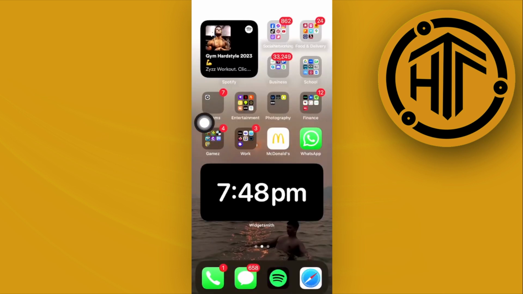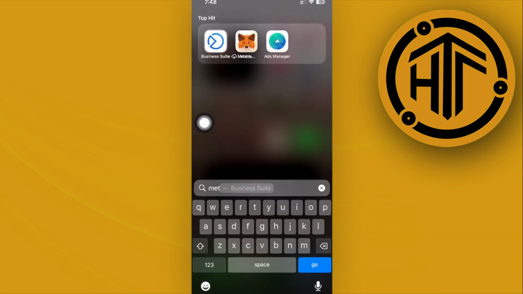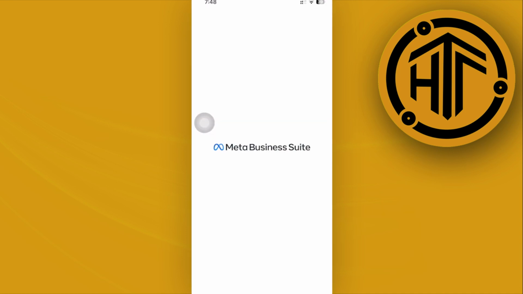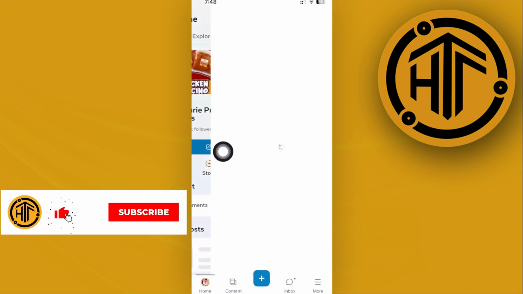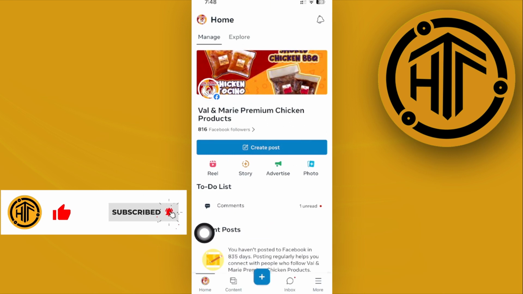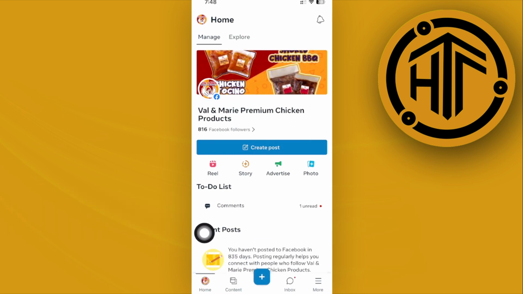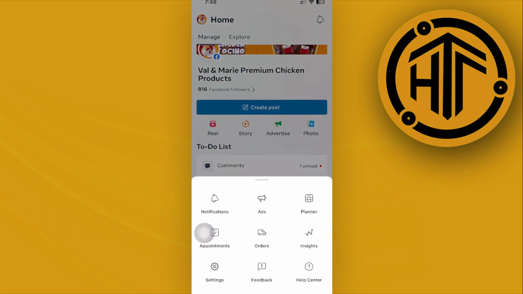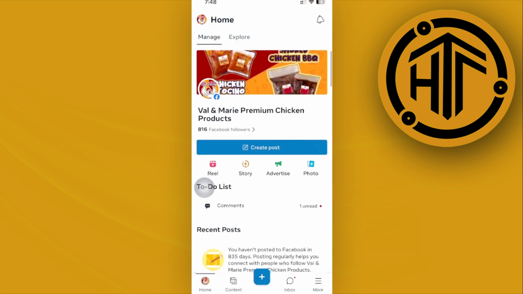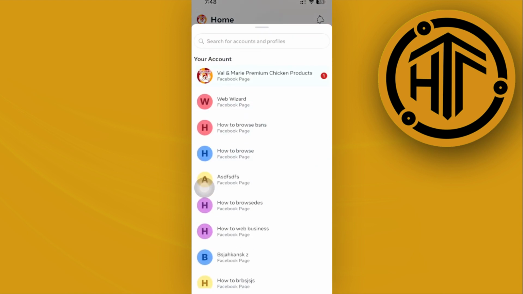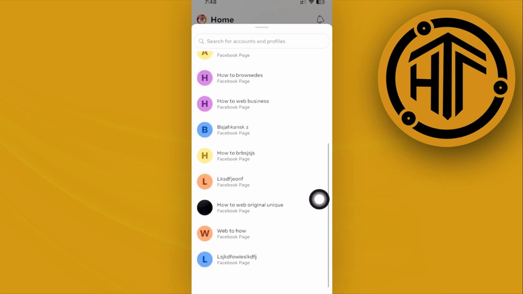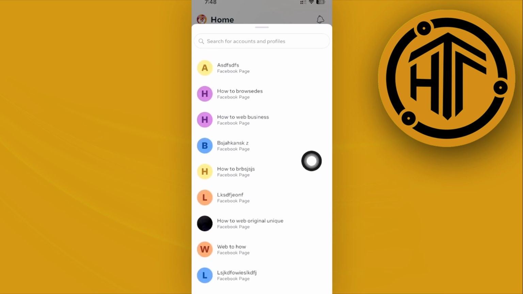I would like you guys to proceed with downloading the Meta Business Suite on your device and then launching it. Now what you are going to have on here is the option for you to log into your Facebook account. Now it will also automatically detect what type of Facebook account you have currently logged in, and it will also detect all of the specific pages that you have associated with that Facebook account. And as you would notice, this is my Facebook account, and I also have all of the different pages over here that I have with my Facebook account also inputted and connected with the Meta Business Suite.